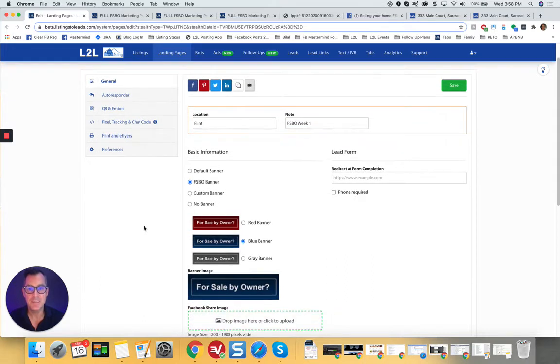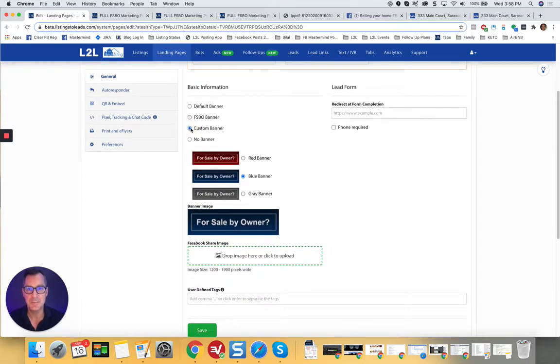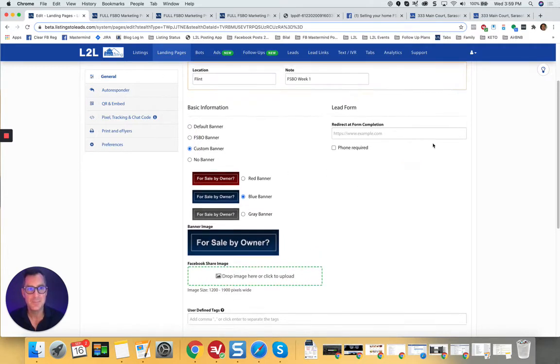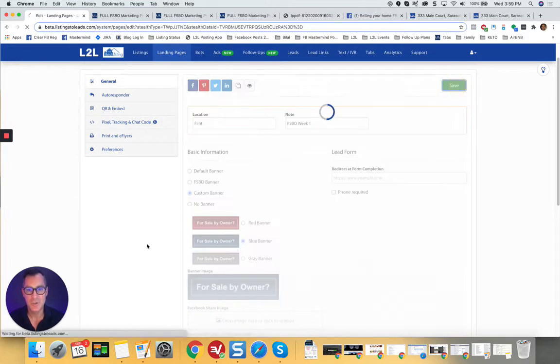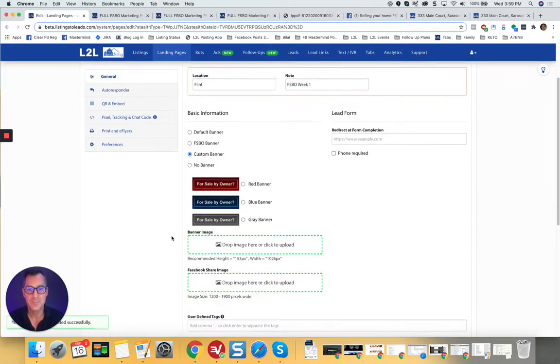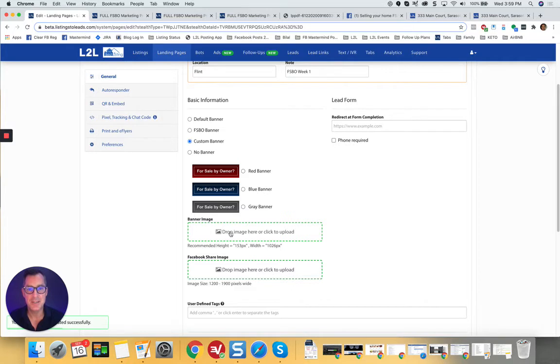If you're going to upload a custom banner, just select where it says custom banner and click right here, and that will upload the custom banner. Now the custom banner, let's see, in fact, let's go default custom. Let me actually click save real quick. I want to see something here. So there we go, we've got the banner image right here. The banner should be about 1,000 to 1,100 pixels wide, right? Otherwise it gets really narrow and it doesn't look that great.